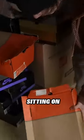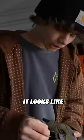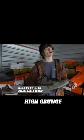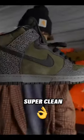This box has been sitting on the ground. Oh my God, this hurts. What is it? Yo, it looks like these are still somewhat new, but it just looks like the laces fell off. Wait, these are like the Dunk High, is it Grunge? No, I don't know the exact name. Dunk High something. These are super clean though.